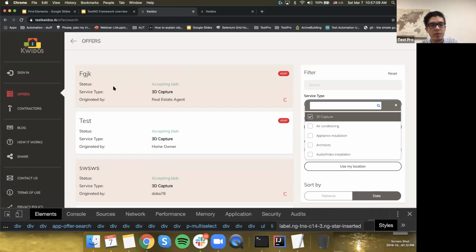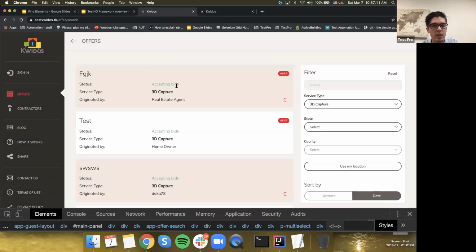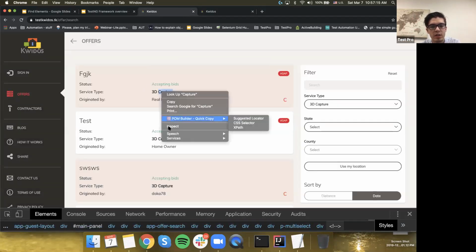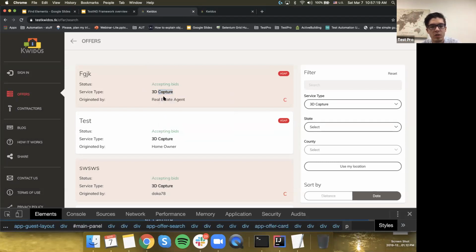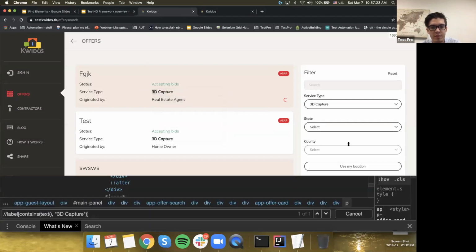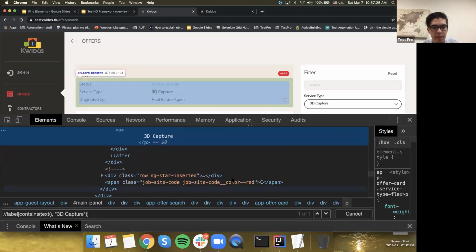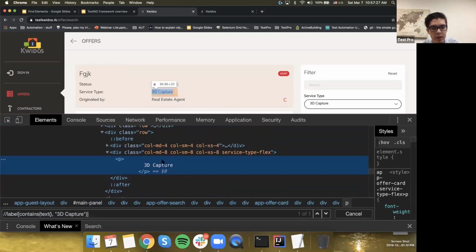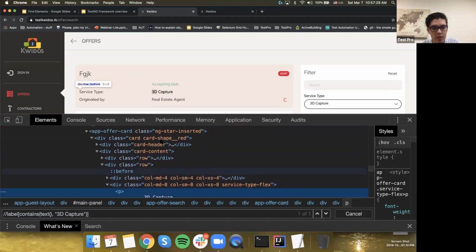So what we can do, in the card, it actually has a service type, 3D capture. So I can try to locate this element to make sure I will be able to find any unique one for 3D capturing. All right, so let's go here.